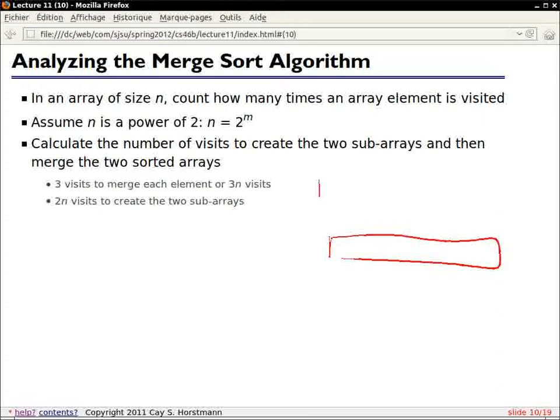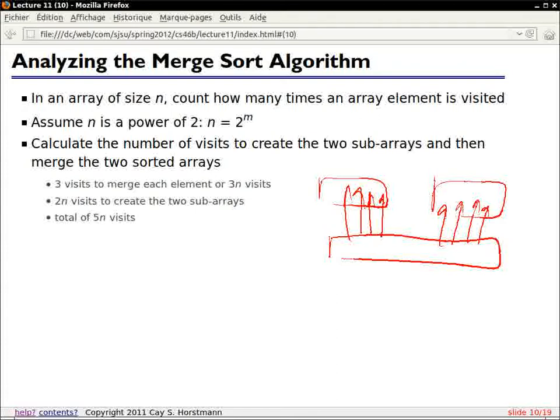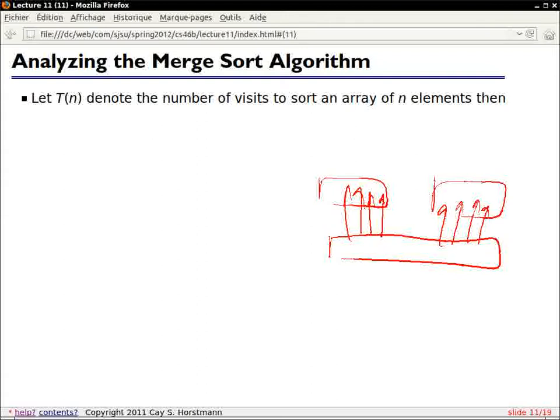So here I have my big array, and I did need to actually make these 2 and copy these over. Then I sorted these, and then I merged them back, and then they can go away again. But I did need to pay for this, so it's not free. So the total is 5n visits for that work.